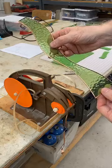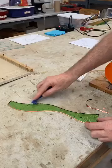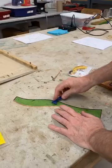So that's the glass star foiler. And then again, did that fold the foil over? It folds it over, but you still need to burnish it. It does not burnish it for you. You still need to burnish it, and you need to burnish it very carefully, because you don't want it to rip.